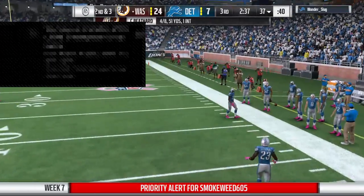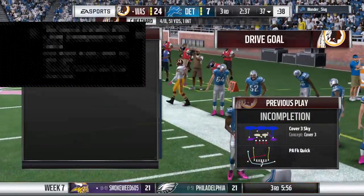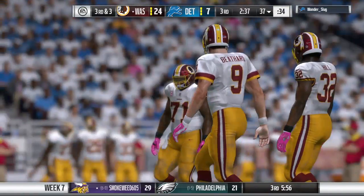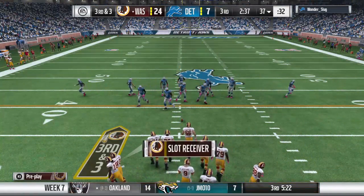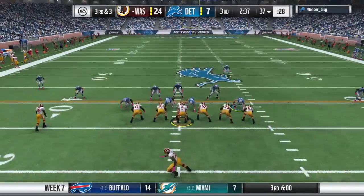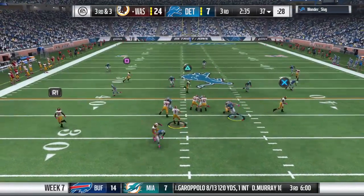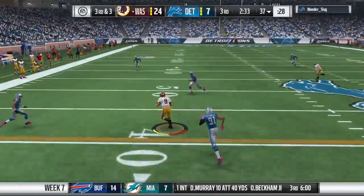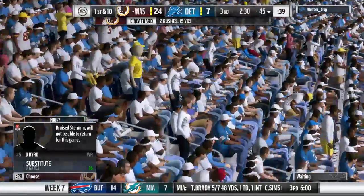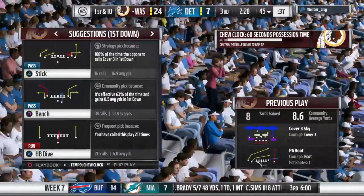And his throw's going to be incomplete. He was trying to find Deshaun Jackson that time. And it's 3rd and short. 3 yards left to grab here on 3rd down. Looks like the defense in press coverage here. He'll look to throw. Steps away to his left. He can run for it, and he will. It's an 8-yard pickup and leads to a new set of downs.